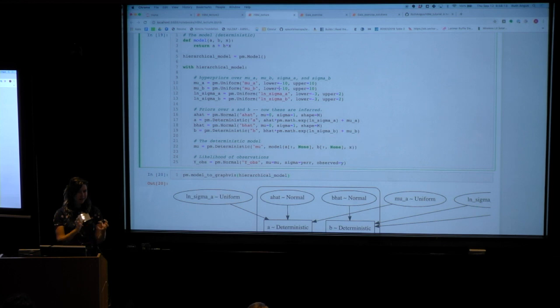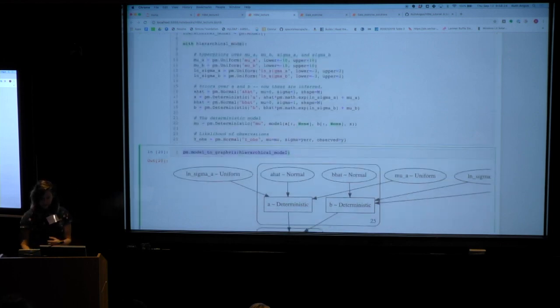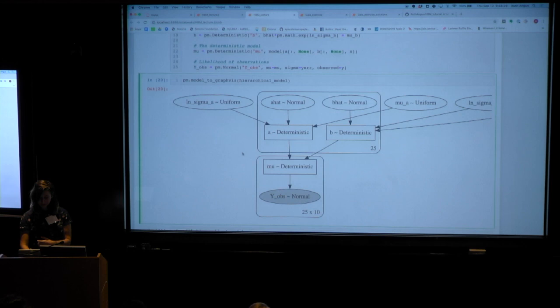It might take a little time for you to run the code, play with the code, dig into the code, for you to really get to grips with it. That's okay. Again, I can do my graph viz thing. And so here I have, these look kind of strange because of the way I've defined them in the PyMC3 model, but these are my A's and B's. They have priors over them, hyperpriors. These are the hyperpriors out here. And here's my likelihood.